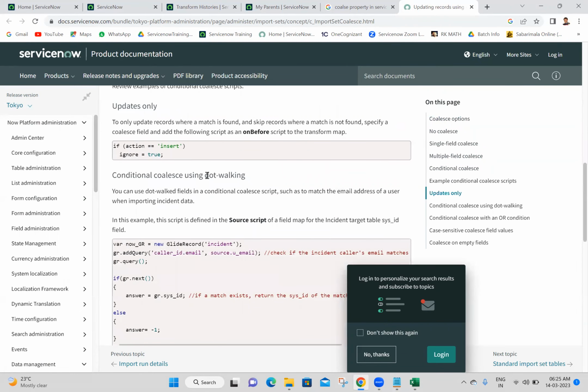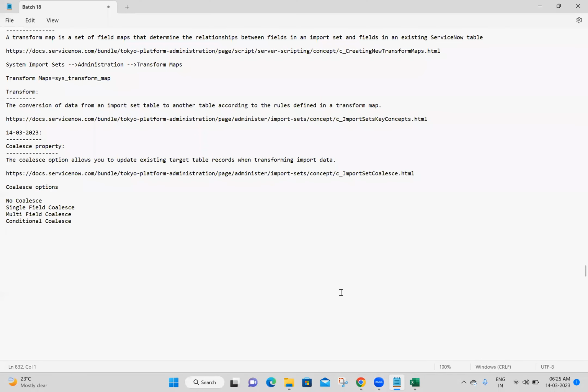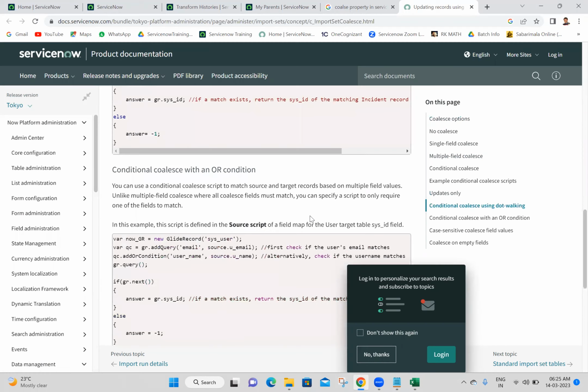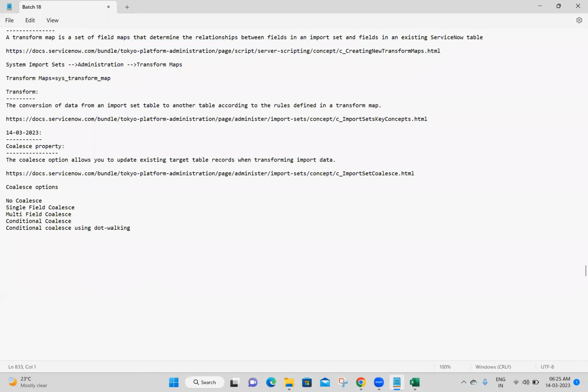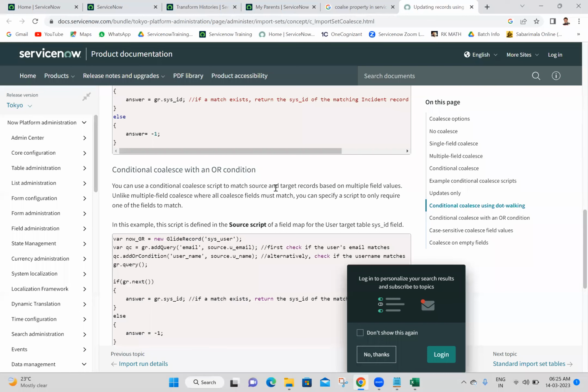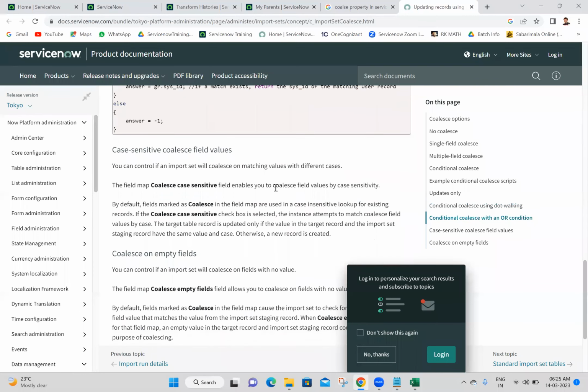Conditional Kohli's using dot walking. Next, conditional Kohli's with an OR condition. Case sensitive Kohli's field values.